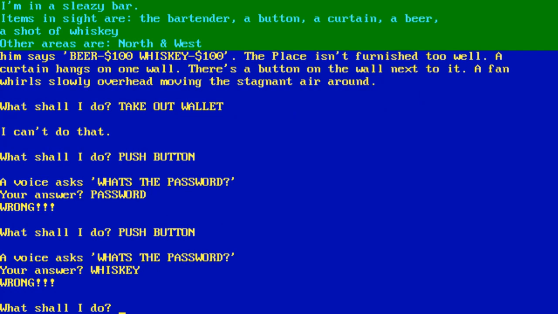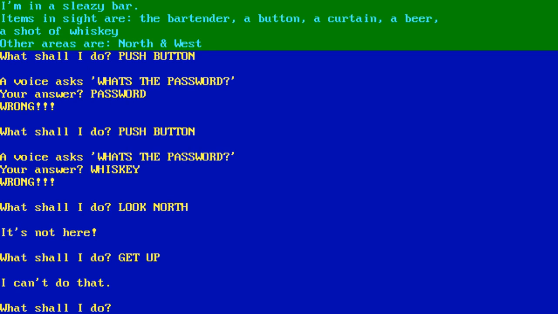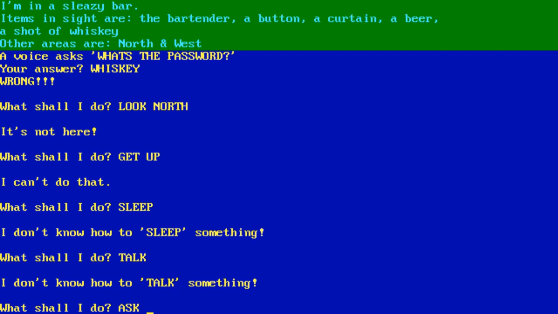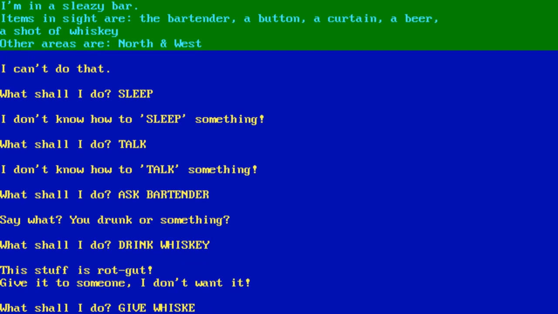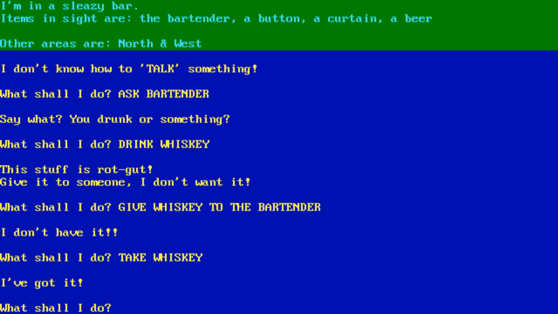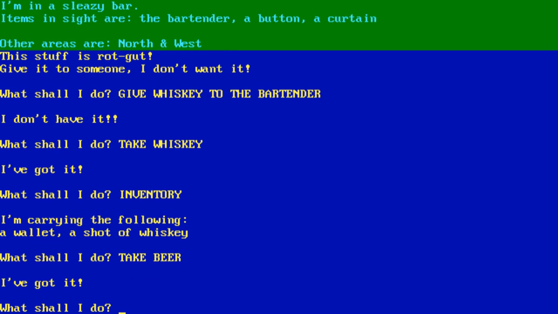Look north. It's not here. Get up. I can't do that. What shall I do? Get up? I can't get up. Let's go with sleep. No. Talk. Ask bartender. Drink whiskey again. Give whiskey to the bartender. Oh, let's go with take whiskey. I've got it. Okay, there we go. I'm carrying the following: a wallet, a shot of whiskey. Take beer. I've got it. Mix whiskey.